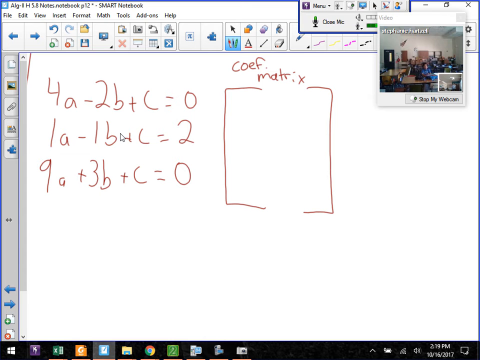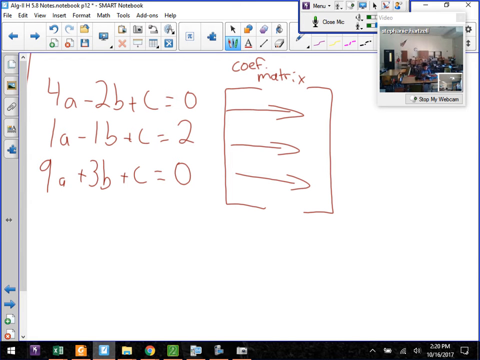Now, a lot of times students have a hard time remembering which one's which, whether it's a row or a column. Remember this, if you're going to row a boat, you're going to row left and right, aren't you? Because if you rowed a boat up and down, that means you went over a cliff and you are dead. No more rowing the boat. So your rows go this way. Columns hold everything up.